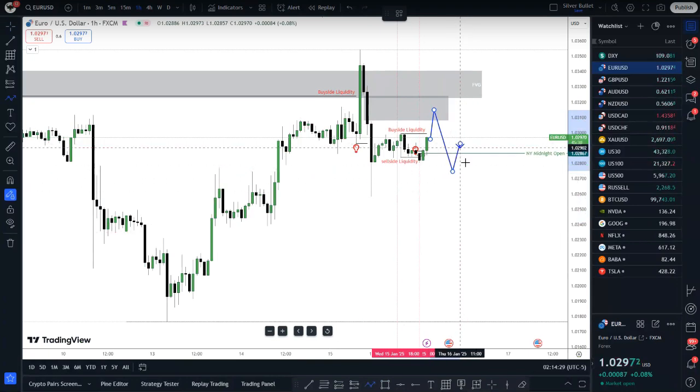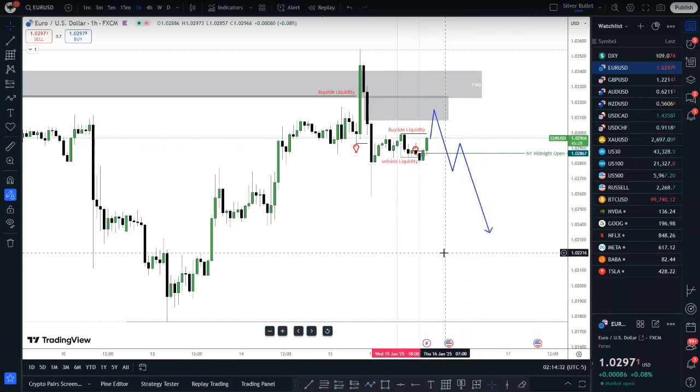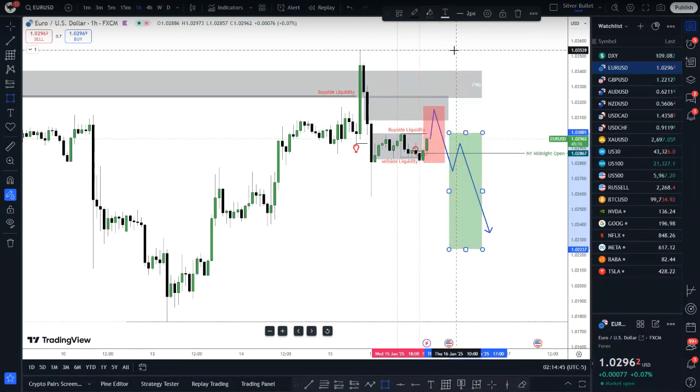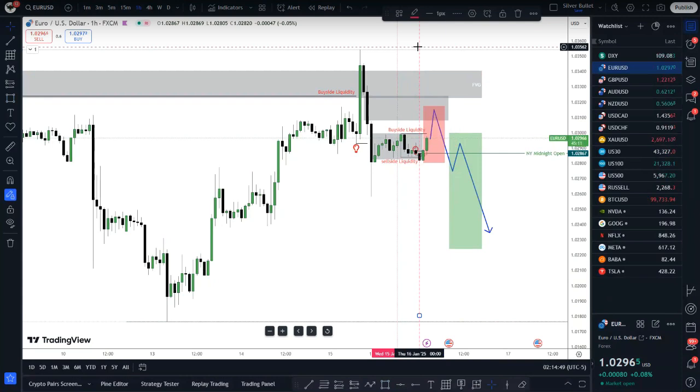Why like this? Because we are the AMD traders. It simply means that what we get here, we have the accumulation phase. We're looking for the manipulation phase now, which is within the London session, and we want to trade, go short, what? The distribution phase. And look at this thing here. You haven't seen me applying the quarterly theory anymore in a very, very long time. But whenever I do, it still applies each and every single day.